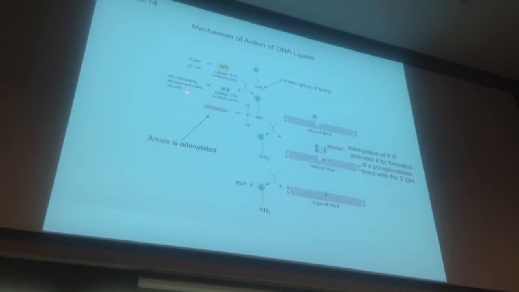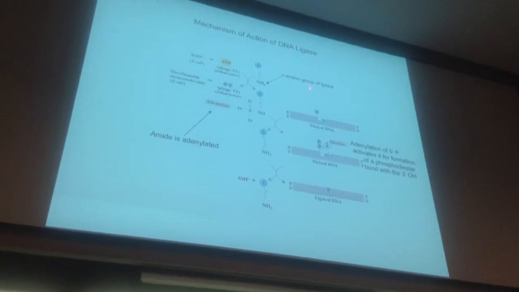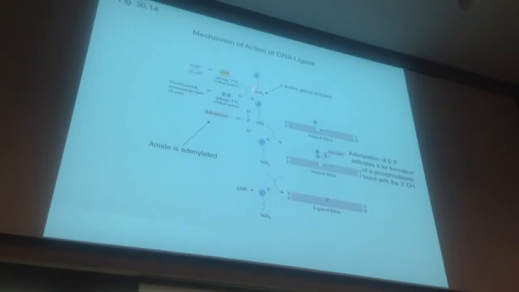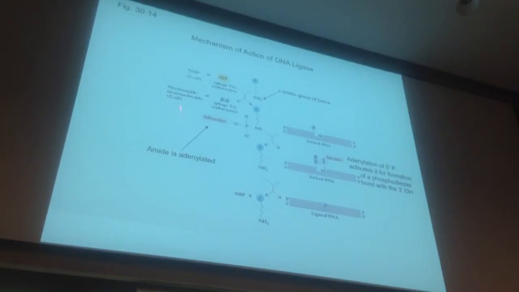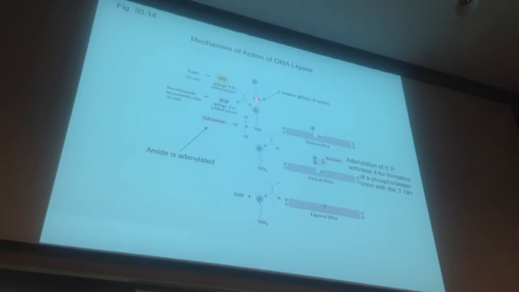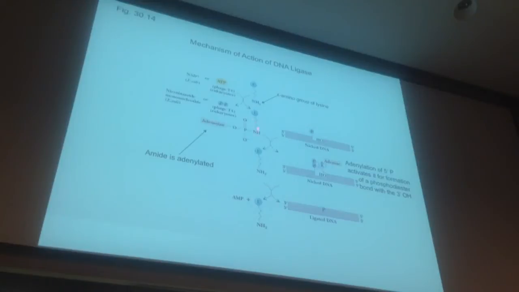In E. coli, it's nicotinamide mononucleotide, and it's NAD dependent, right? And so essentially what happens is that here's the enzyme, and the enzyme has this amino group there, and that amino group becomes phosphorylated. It uses ATP to put an adenyl group on there, so adenosine monophosphate, right? There's the phosphate, there's the adenosine monophosphate attached to that amide group on the enzyme, right? This free amino group is the lysine, it's the epsilon amino group, the R chain on the amino acid lysine, right? So essentially, that guy becomes adenylated, and then what the enzyme does is it takes template.